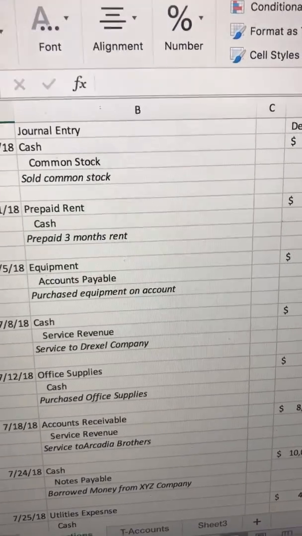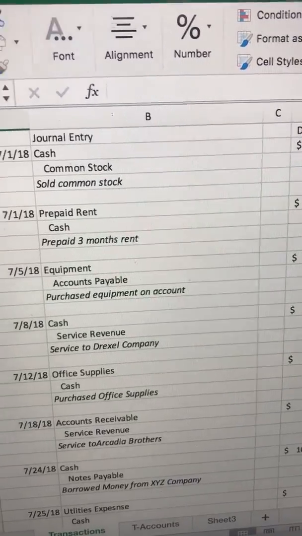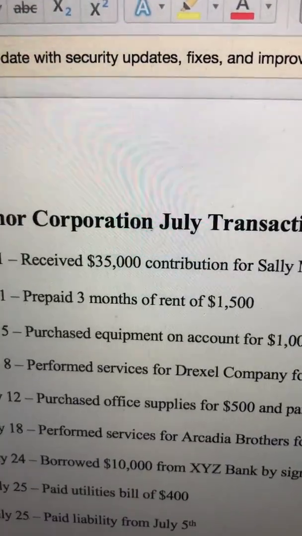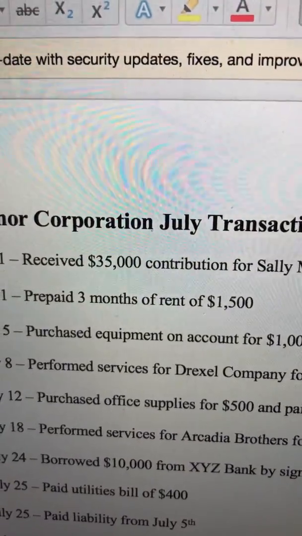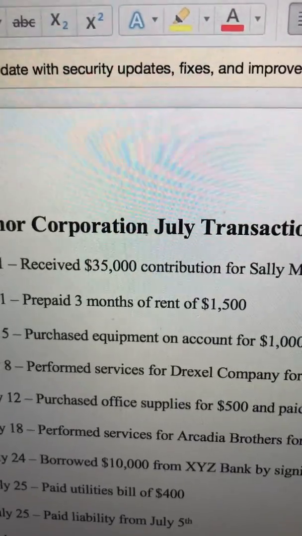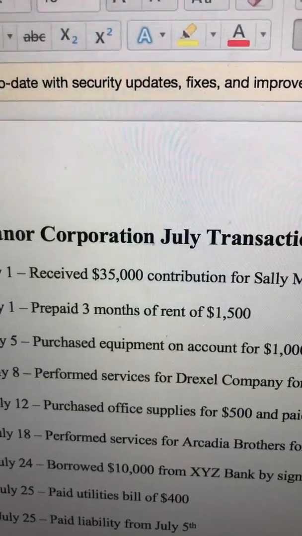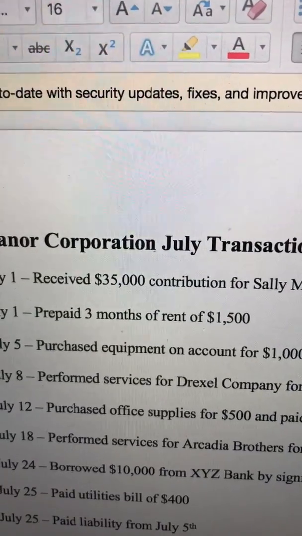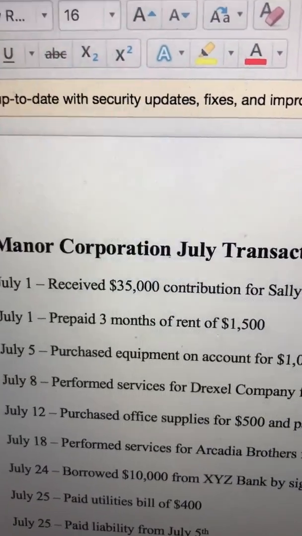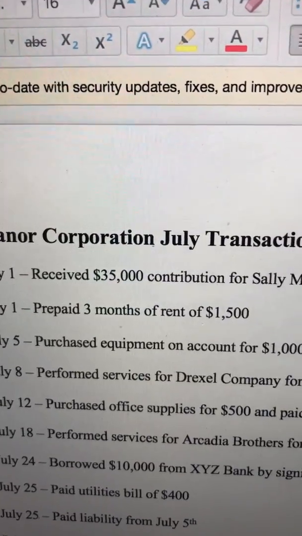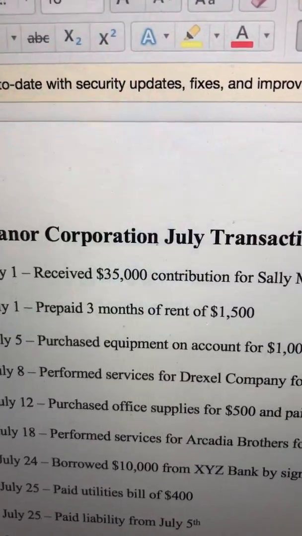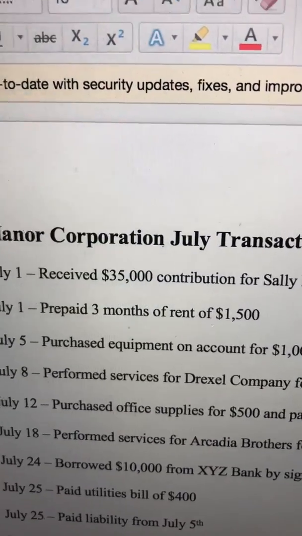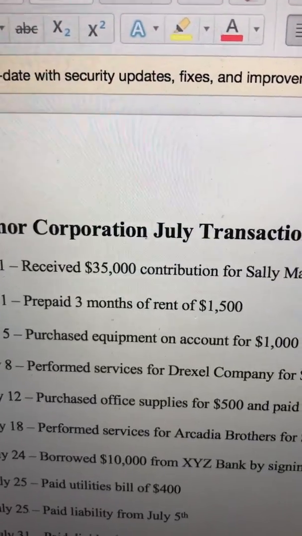Looking down in the next column, you see that there was a debit to prepaid rent. If you look at the transaction, it says you prepaid 3 months of rent of $1,500. If you recall, I sent that other video explaining a little bit about what prepaid rent was. That's essentially an asset because it's money that you're putting aside for something you're going to use in the future. So if you cancel, you can get some of that money back, so it's an asset. In order to pay that, you're putting money into this prepaid rent account, and you have to use cash. In this case, cash is going down, so you credit that.